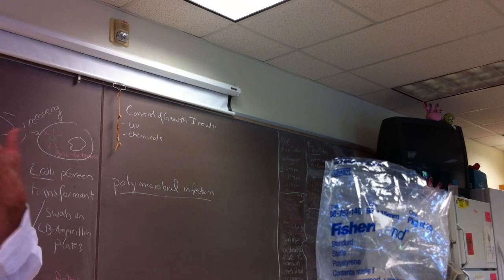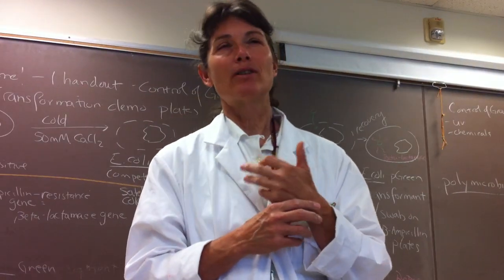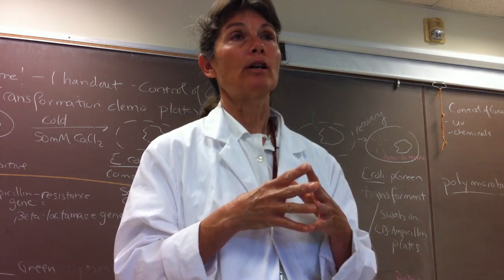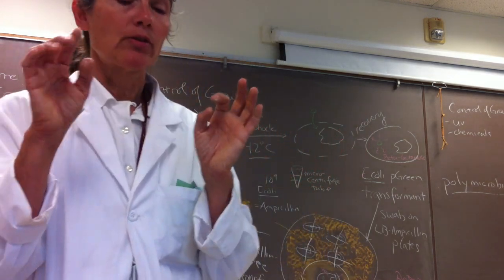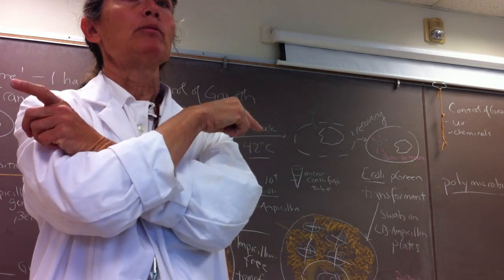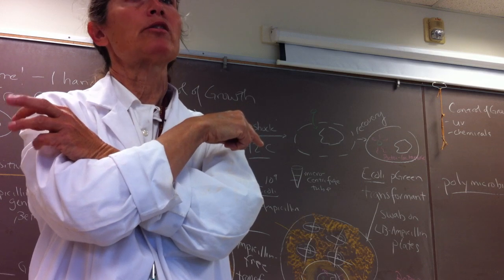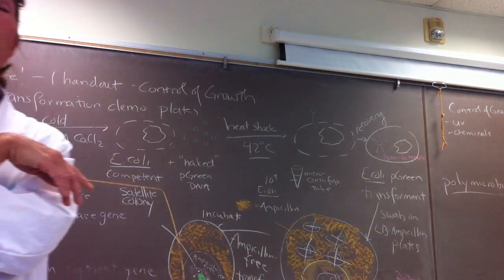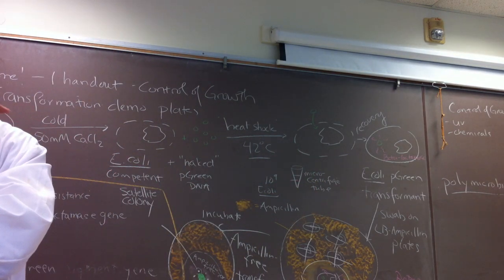How did Professor Holland make the E. coli competent? Cold calcium chloride. How did she actually transform the competent E. coli? Heat shock. Usually folks get the two mixed up. They switch them around. People will say, how were the E. coli transformed? And they'll say cold calcium chloride. That's wrong. If I say, how were the E. coli made competent? People will say heat shock. That's wrong. So just be aware that that's confusing.